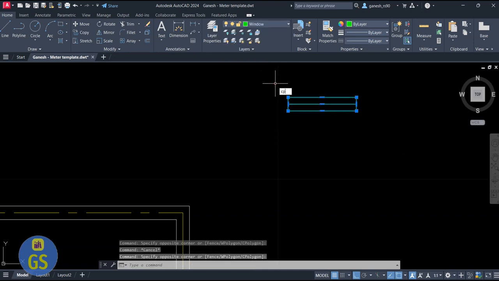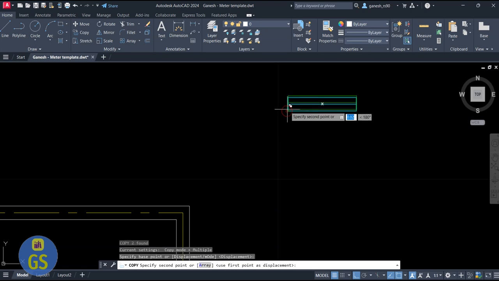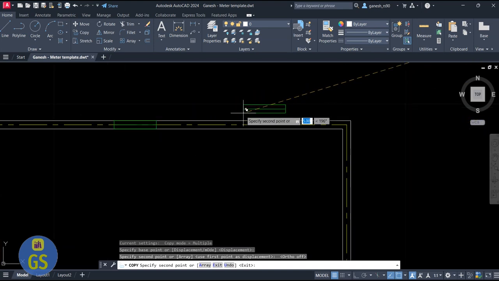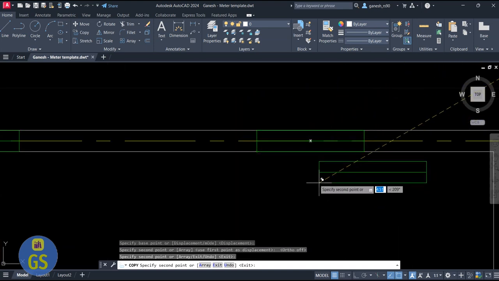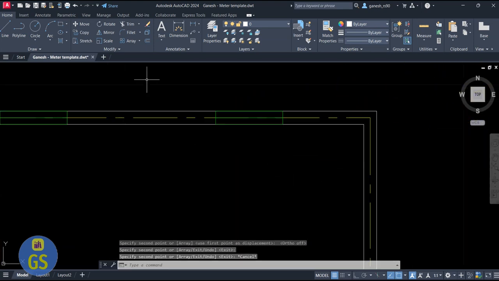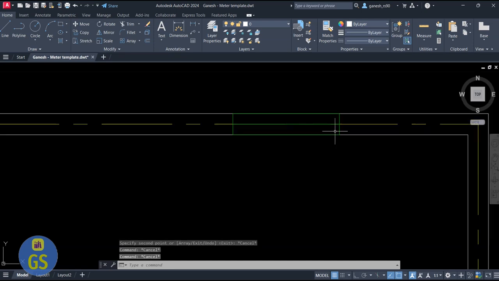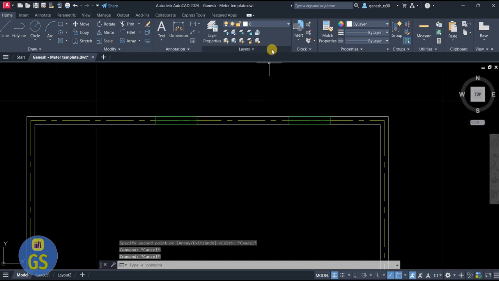Now you can copy this wherever you want. Just paste a window. Ortho off in order to move. So wherever you want, you can place the windows. I hope now it's clear to you. So this is how we can make a placement of window. So before placing, you can trim it, then you can place your windows so that the center line can be hidden. Right.